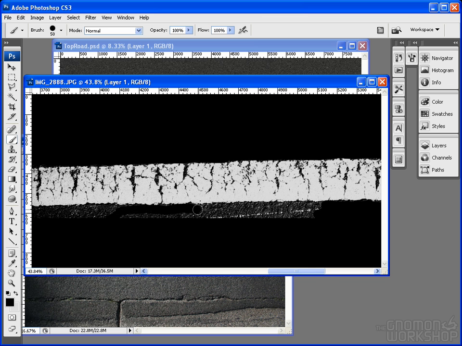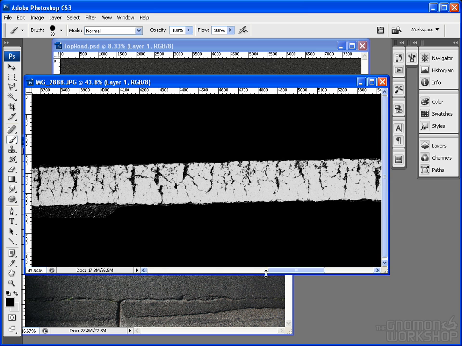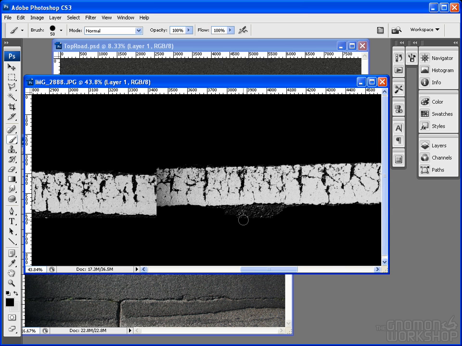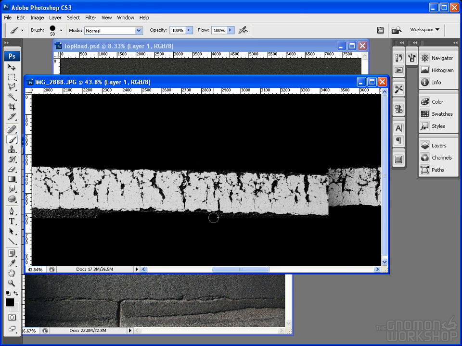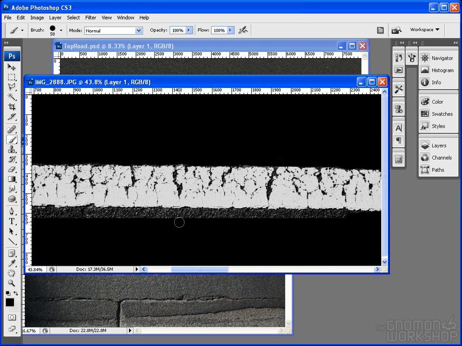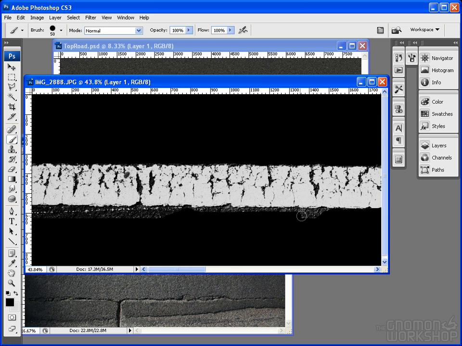Then again, this is a short deal to remove this. If it's a situation where it's something that will take you a lot of manual labor to do, that's the area where you should really stop and say, okay, is there a more procedural method, a more automated method I could use to extract it? But in this case, it's pretty simple just to do it by hand, so I'm not going to worry about trying to come up with something smarter. And we're done.